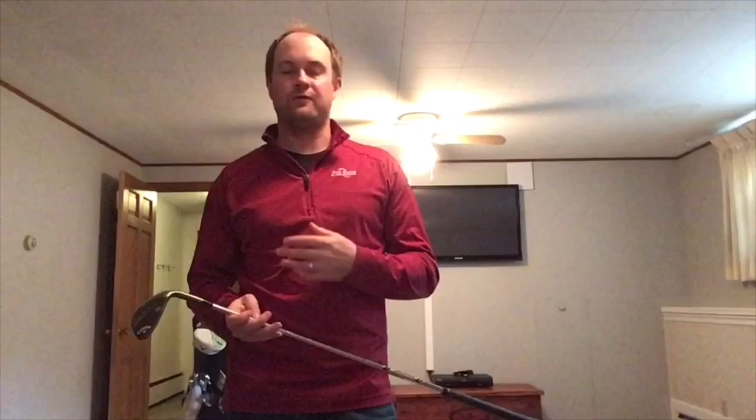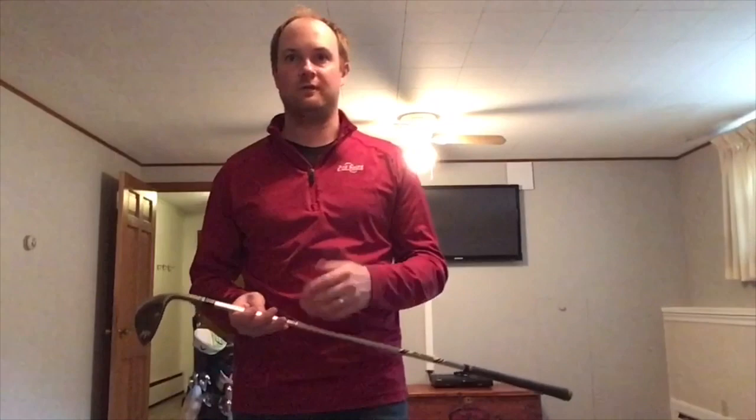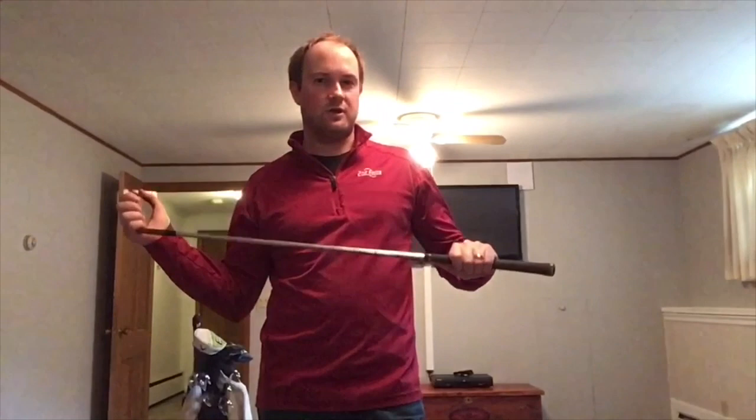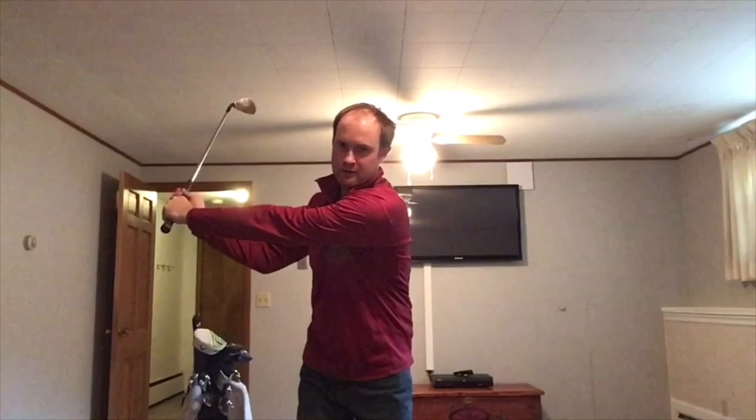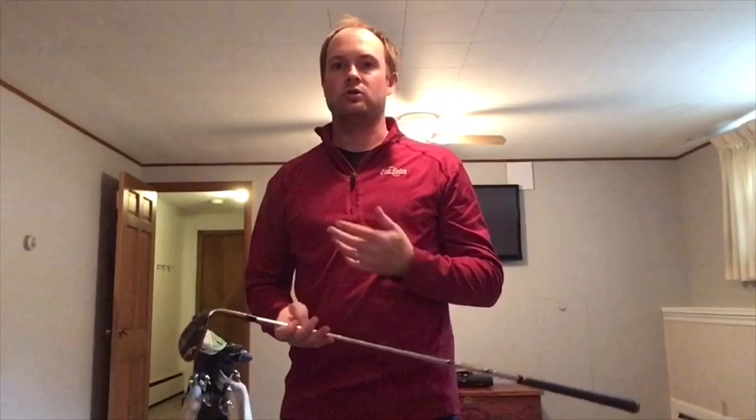A lot of people like to just go to the range and hit golf balls, but a lot of the time I'm fine-tuning those yardages. I want to make sure my yardages are exactly perfect every single time. Each wedge I have in my bag has about three different yardages. I generate these with a 9 o'clock swing — where if I take my backswing back, it would be right here, at 9 o'clock on the clock. I also have a 10:30 swing, which would be essentially right there. And I also have a full swing, where I'm all the way fully turned. I don't hit that shot very often — it's probably maybe 1% of my wedges that are hit with a full swing.